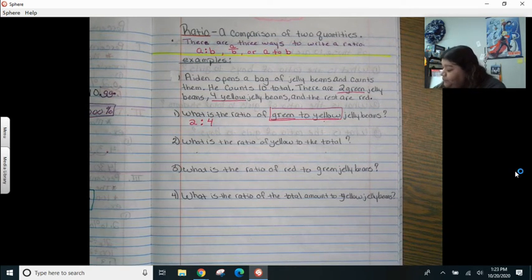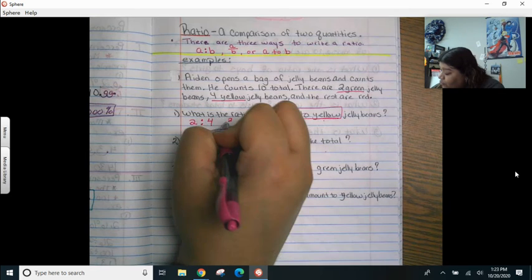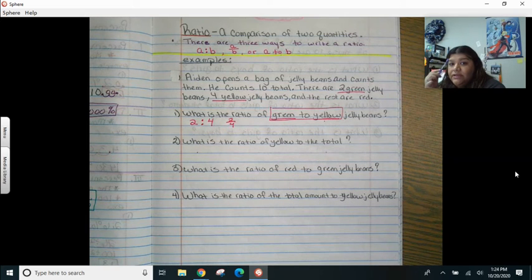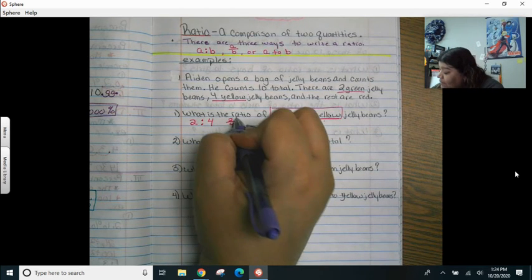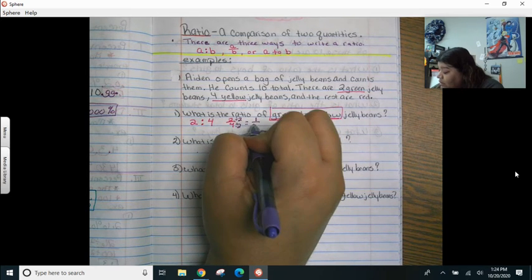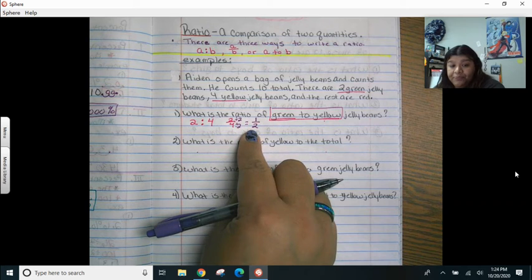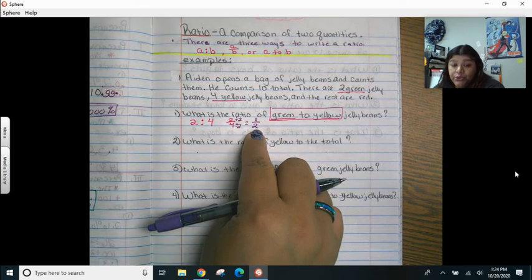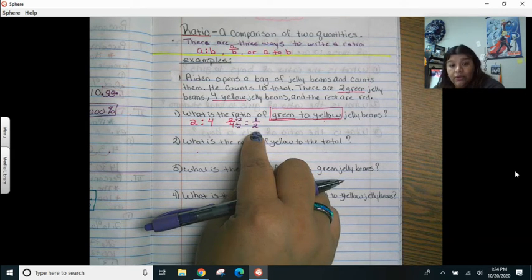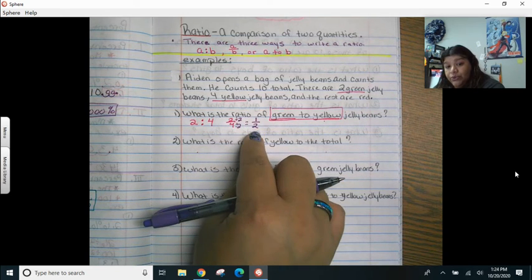Let's write this as a fraction. 2 over 4. Now, if you remember when we do fractions, what are we supposed to always ask ourselves? Can it be simplified? And can 2 and 4 be simplified? Yes, it can. I can divide them both by 2 and get a ratio of 1 to 2, okay? So 1 to 2 is the true ratio, which means for every 1 green jelly bean, there are 2 yellow jelly beans, okay? So the actual answer is a 1 to 2 ratio.